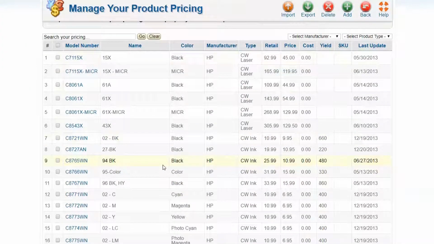Well, yeah, and then for any products I don't set a specific price, if I go in and through the managed product pricing, set it for instance, 27 to 30% off of OEM. Yeah. It's going to list it. Now, do I have to do that for Reman and compatible?